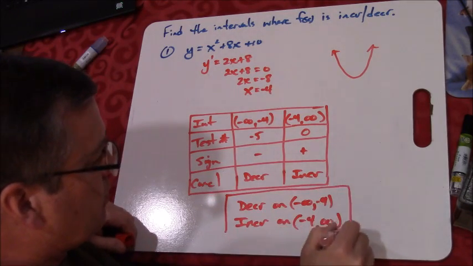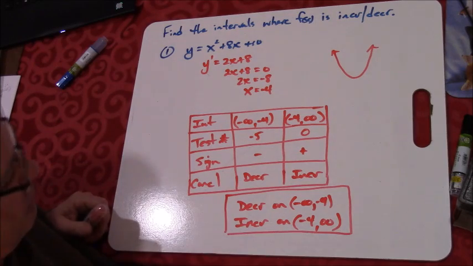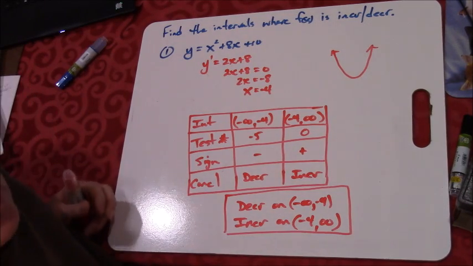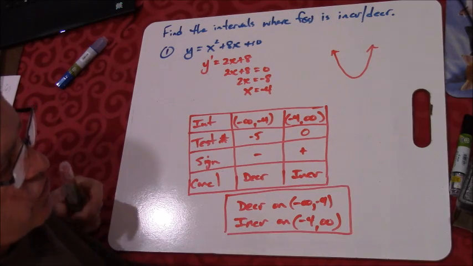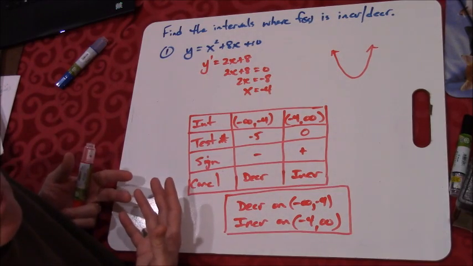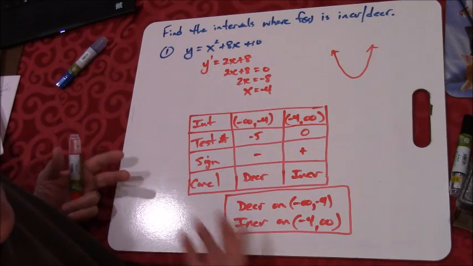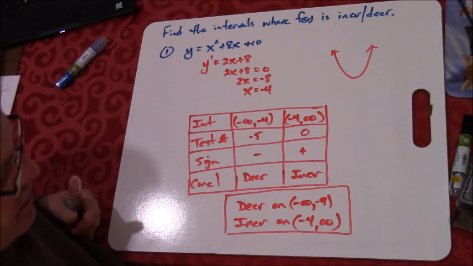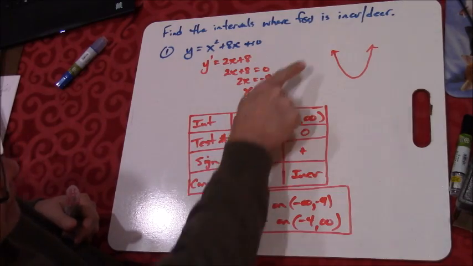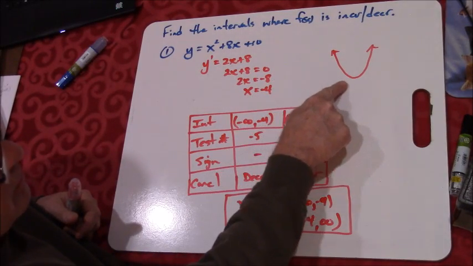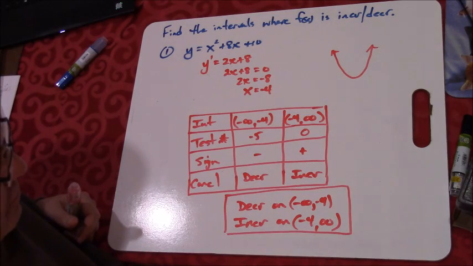We're just trying to figure out where a function is increasing or decreasing. By the way, just so you guys know this, probably the number one thing out of Chapter 3 is to build some tools that will help us graph an equation without using our calculator. And this is part of that, right? If I want to produce the graph, I know it's decreasing in the beginning and then it's increasing. So I know it's going to look something like a parabola.